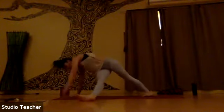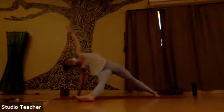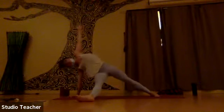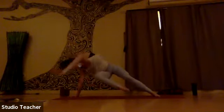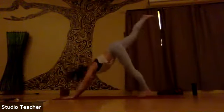let that outer edge of the foot plant on the floor. Inhale, the left hand high to the sky. Beautiful fall in triangles. Maybe you lift up that bottom foot. Nice. Send the right hand back to the mat, three-legged down dog.